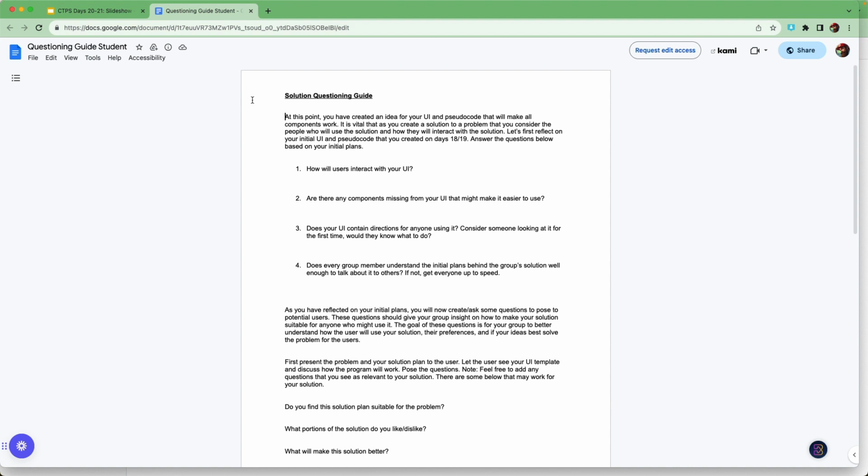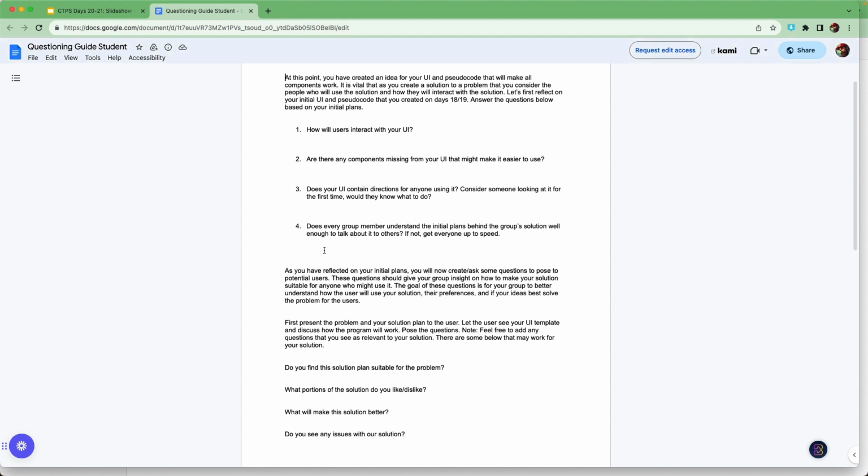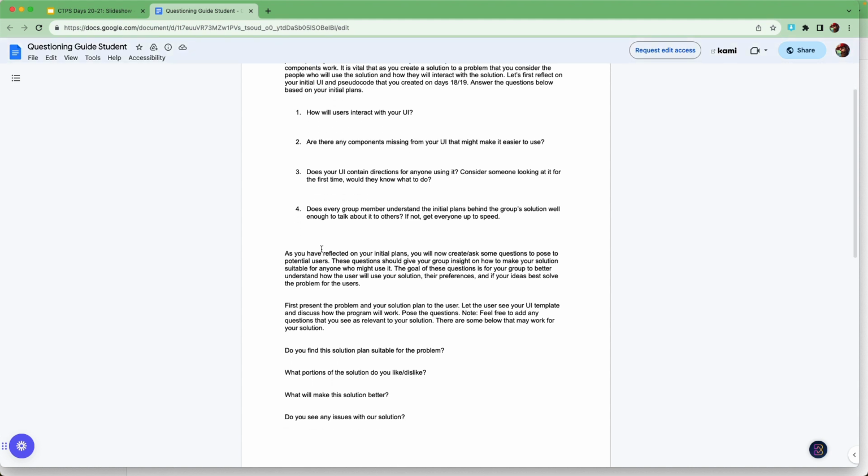The first set of questions talks primarily about planning that you are going to do together as a group. That's 1 through 4. For the remainder of the questions, you're going to get to shuffle around the room and work with different people from different groups. You want them to go through and answer the questions so you can get an idea of how or if you need to make any changes.